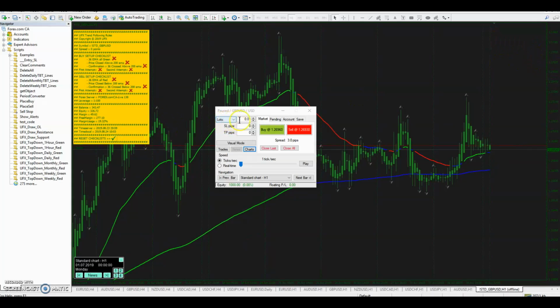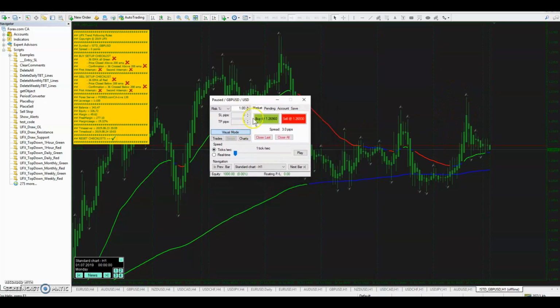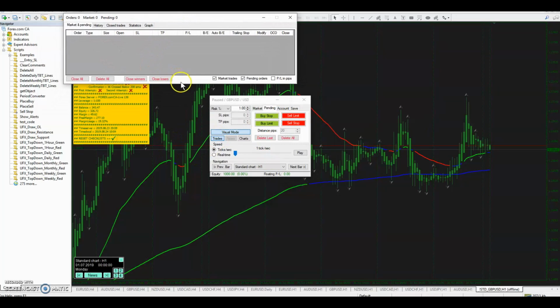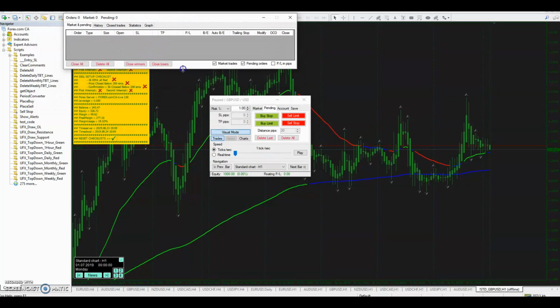Another thing, we're not using fixed lots. We're going to use the risk percentage, which is 1% of our account. We're going to go to the visual mode so that we can readjust the take profit, or not take profit, but the stop loss and the entries. And you'll see when we do our first trade. We're going to go to the pending up here. And then we're just going to open up our trades window so you can see when we're in the trade here. And then we can modify the stop loss here, and you'll see that shortly.